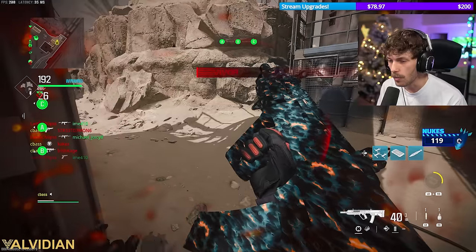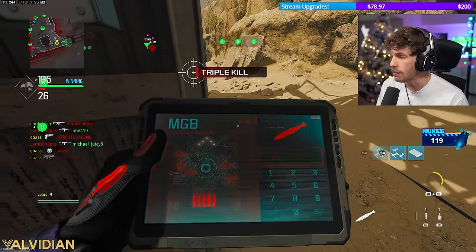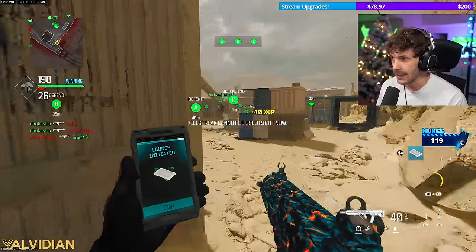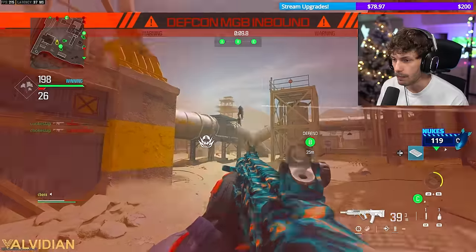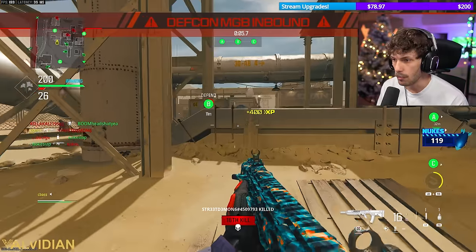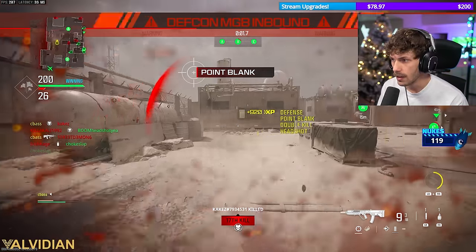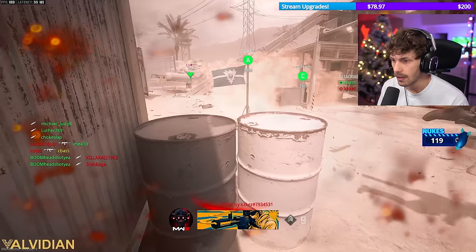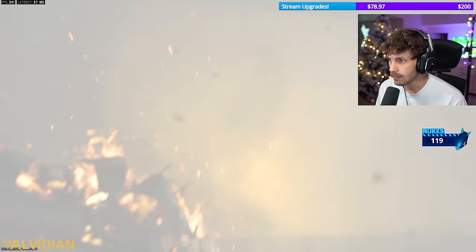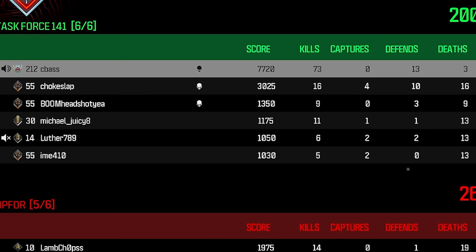We got another swarm. Okay, let's call it MGB, then the swarm and the EMP for the triple whammy. Goddamn, boys, the triple whammy on them. Boom, you dead. You dead. Anybody else want to die today? I died, but let's go. Well, that was a nice nuke. 73-3? Damn.